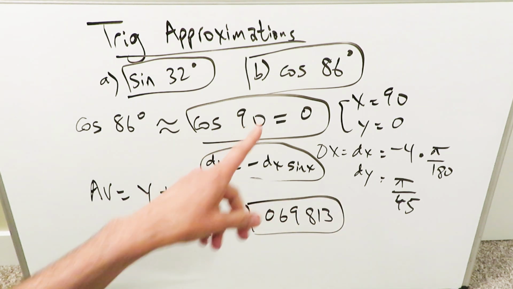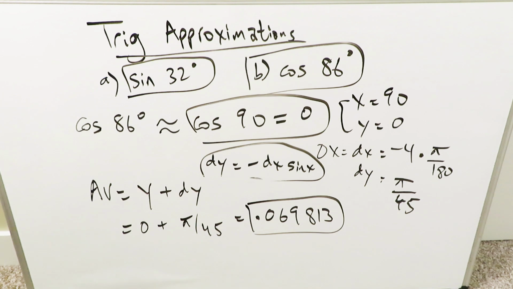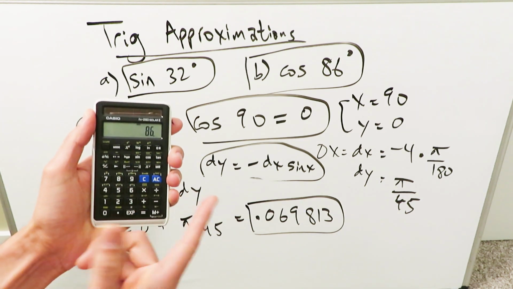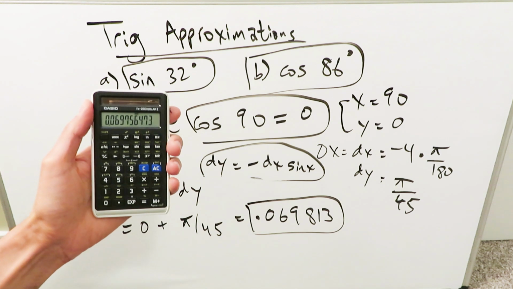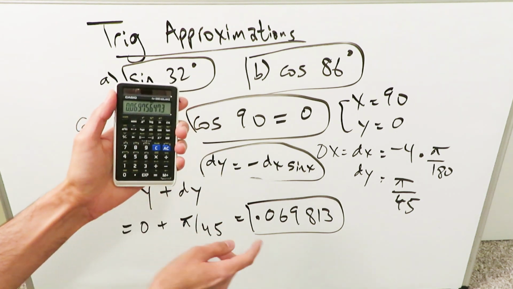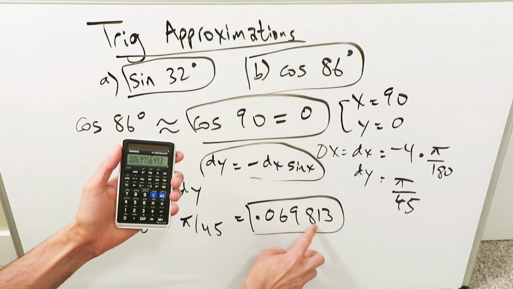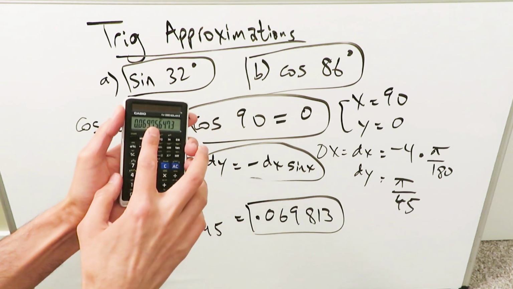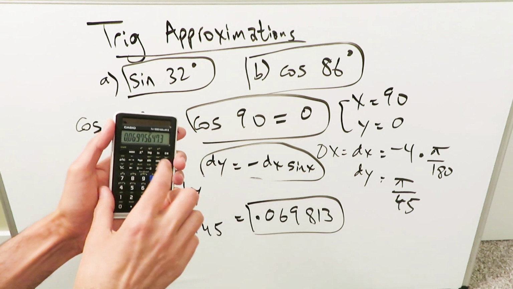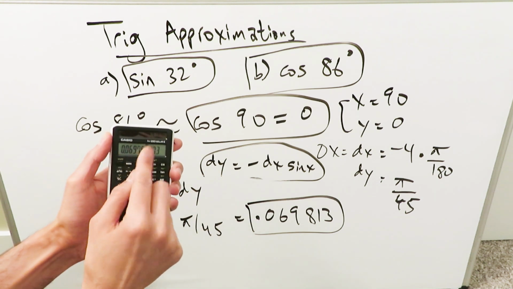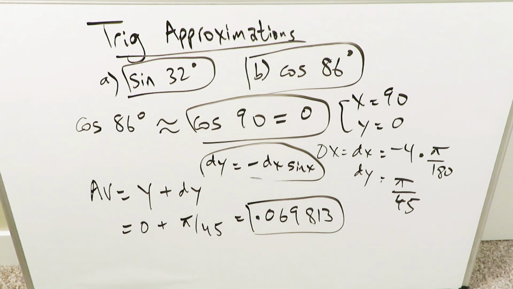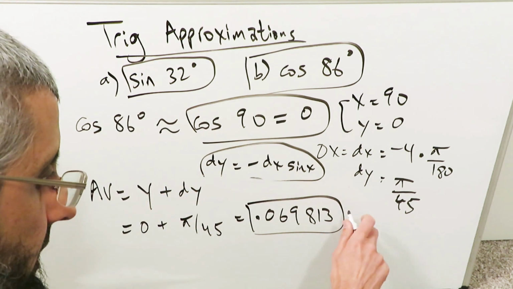Let's bring our calculator and really see what cosine 86 is. Cosine of 86 on the DEG mode is 0.069756. We're really good. I have 0.0697, I have 0.069, but here I have 813. But look right here, it's 756. The 756 can be rounded up to an 8. So I have a 0.0698. Here I'll have a 0.0698, and we're good. We're happy with it. And it's done.